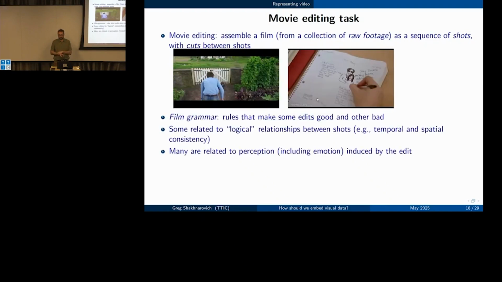There are various rules which determine what is a reasonable edit and what is not, and sometimes what is a great edit and what is not. Some of this has to do with aesthetics. Some of this has to do with conventions and styles. Apparently the editing conventions in Bollywood are drastically different from Hollywood movies, and Hollywood movies have evolved over the years and depend even on the style. But the idea is that there are kind of rules.